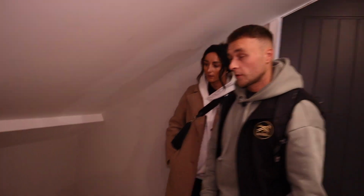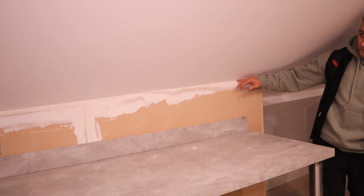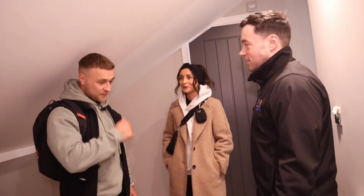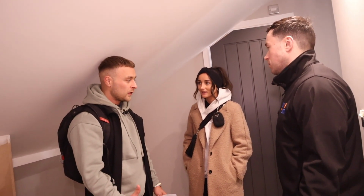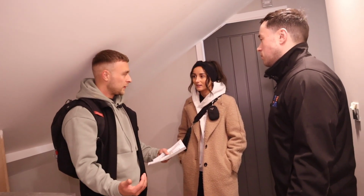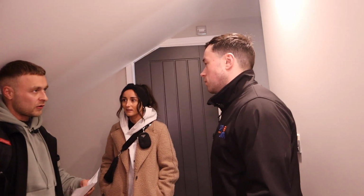What we should have done, looking back, is probably put this concrete board up into the ceiling. We like our builds to be hands off. We come round at the end and we're like, oh, we should have done that. That's kind of our downfall, looking at the end design throughout the build. We do make them look really nice, right? But sometimes we want to change some stuff, but not coming on site as much is allowing us to grow and scale a lot more.